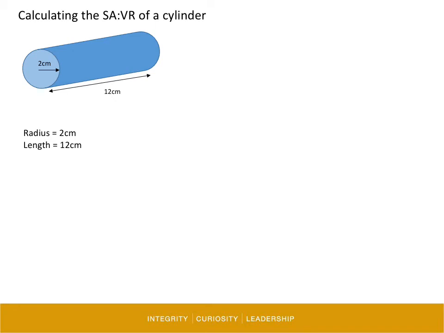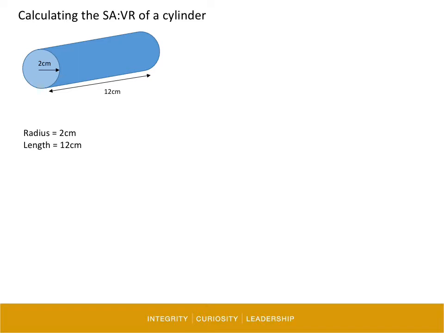Okay, so this is a review video of how to calculate the surface area to volume ratio of a cylinder. I think it's pretty straightforward how to calculate the surface area to volume ratio of other shapes, of a sphere and a cube and cuboids, but the challenging one is this cylinder, so I thought I'd take you step by step through how to do it.